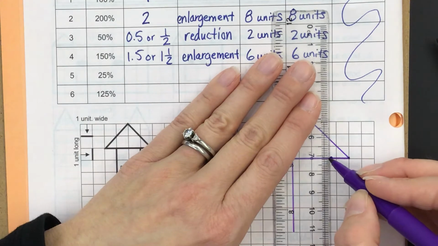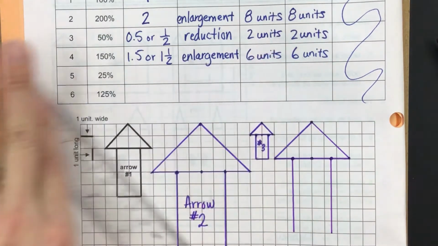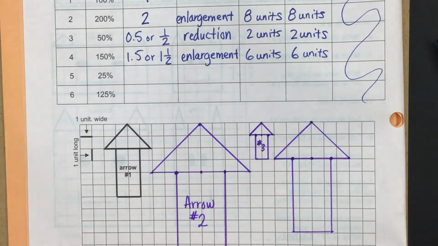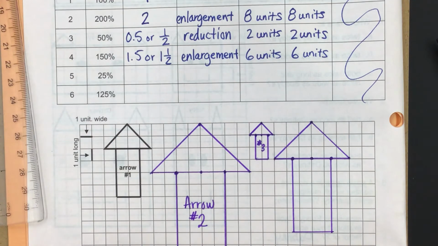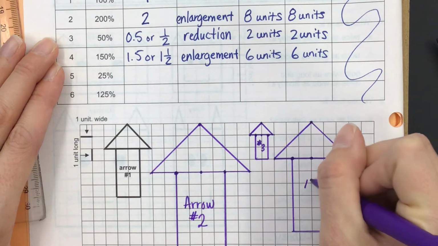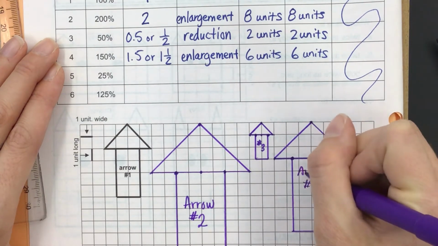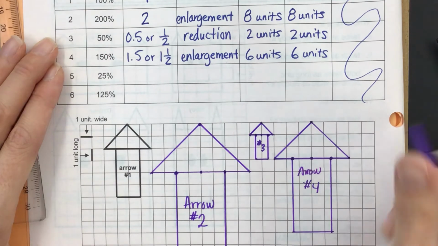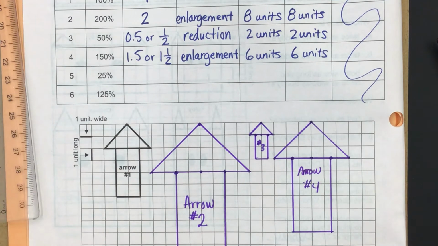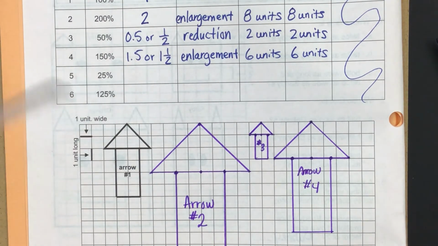And we already know that it's going to be 6 units tall. We call all of these figures that are the same proportionally similar figures. This is arrow number 4. One of my arrows is hard to see. There we go. So what I want you to do is try, these are tricky, but go ahead and see if you can do arrow 5 and arrow 6 on your own, and we'll go over it together in a couple minutes.